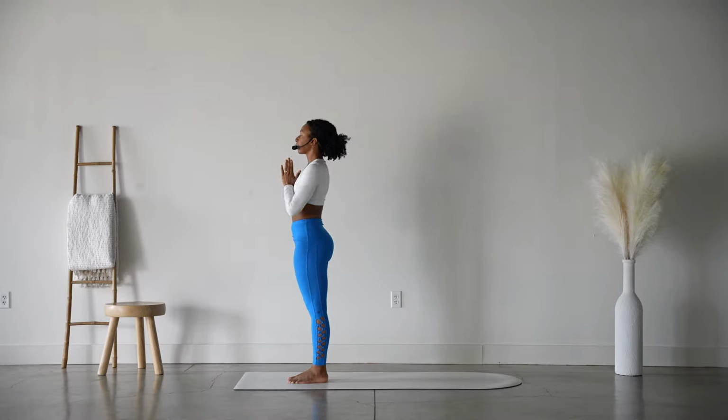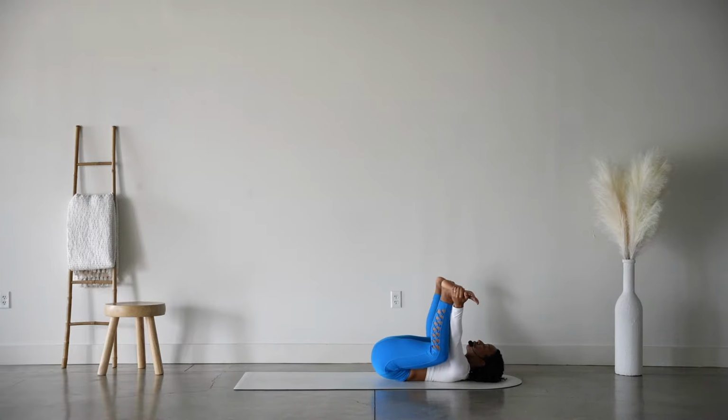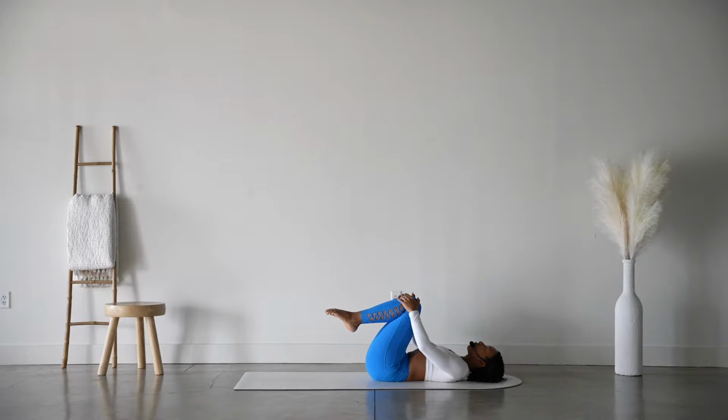Hands to heart center. Down to the mat. Happy baby. Knees in together, arms out to a T, supine twist to the right.